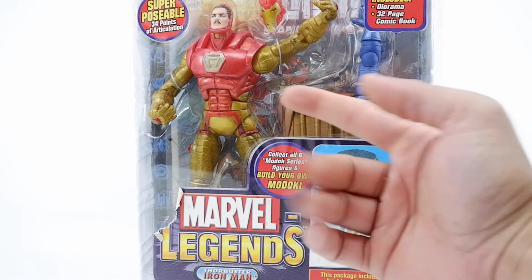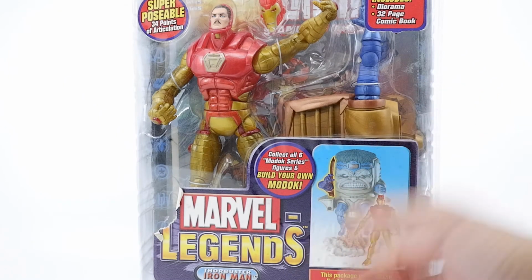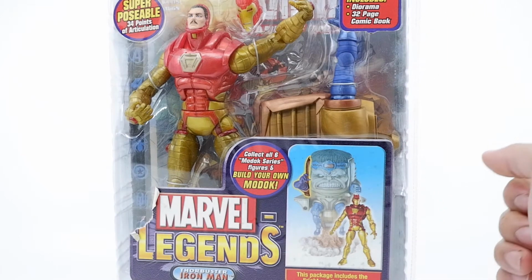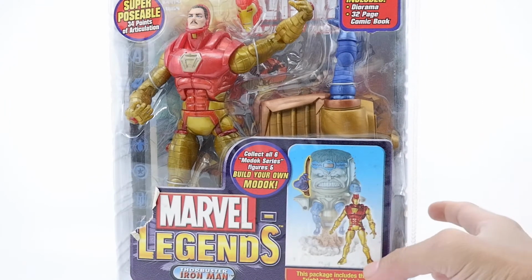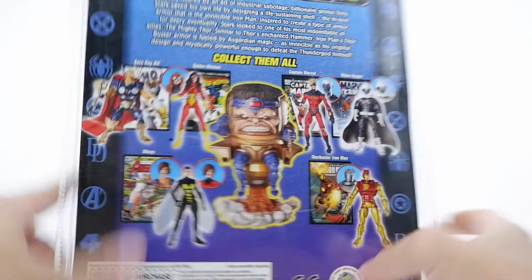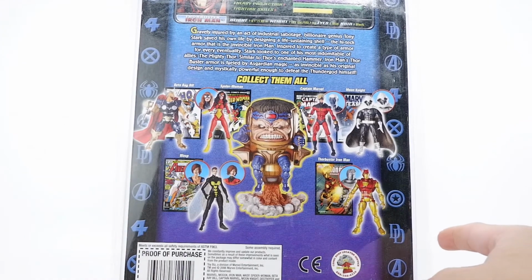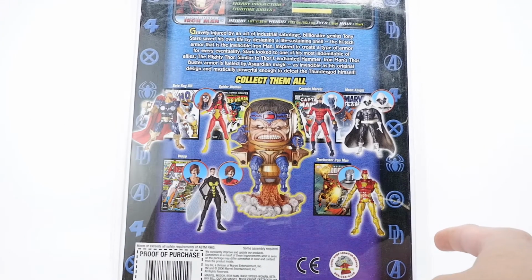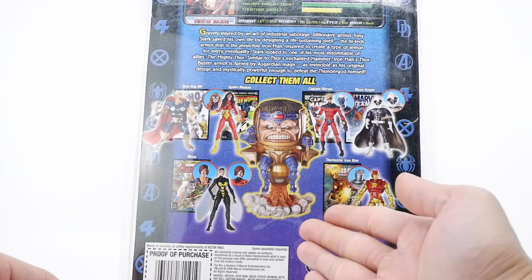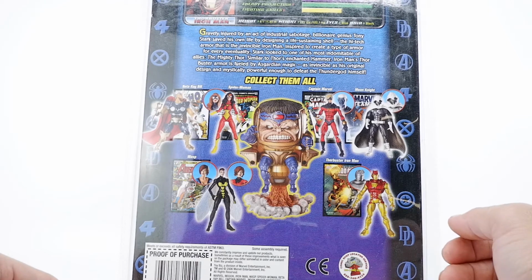This figure will come with 34 points of articulation compared to the normal 32 from Toy Biz. It also will come with a diorama and 32-page comic book. Front is a little torn, but it's not so bad. I think unless you're an in-box collector, it's not really a big deal, which I am opposite of. On the back, nothing changes. You do have the poster of MODOK along with the figures to complete the series.